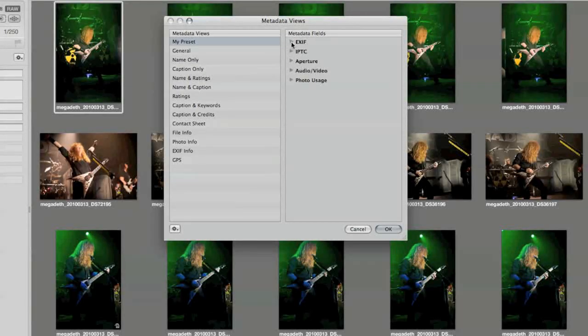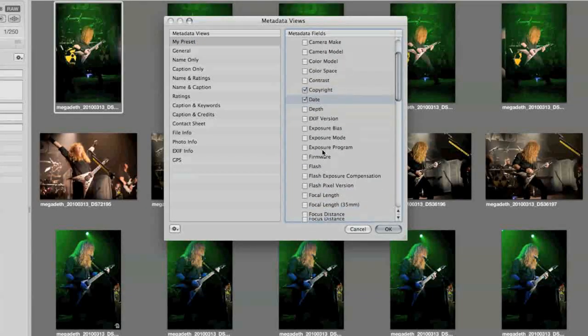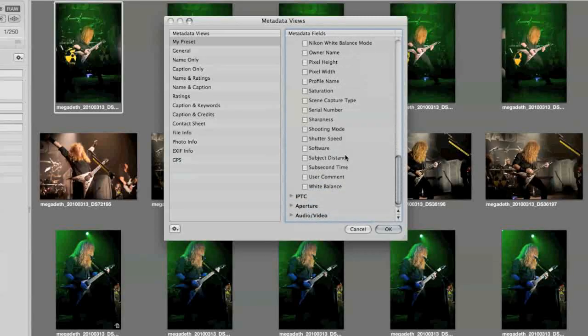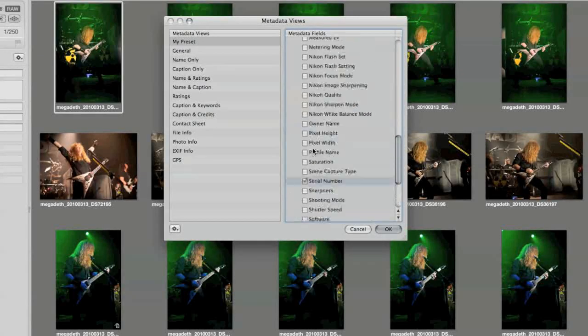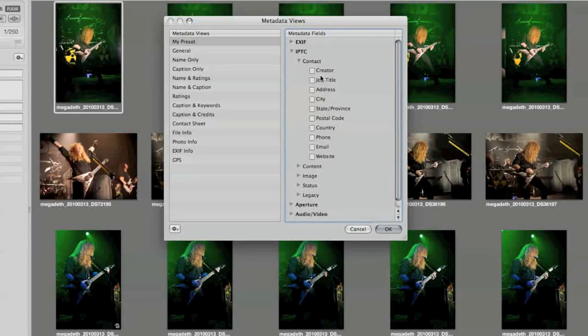If we click the drop down menu next to EXIF, for example, it's as easy as ticking the boxes that we want. So we could say that we want to have copyright details, the date, and maybe we want to have the serial number. If we then close EXIF, we can move on to IPTC and see which IPTC data we want. Now, this is quite a long list, and it's a case of going through each one of these options and finding which one is useful for you. You can either talk to a picture editor and see what they require, or just a bit of trial and error on your part can work it out.